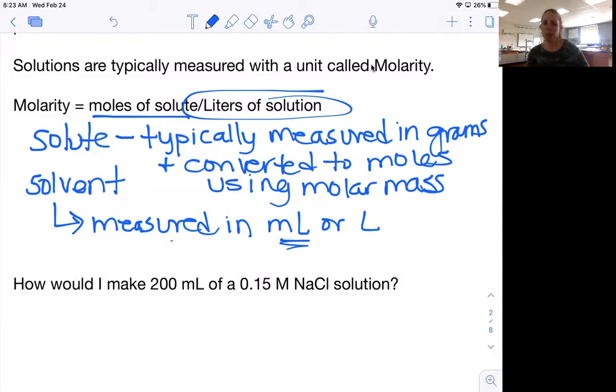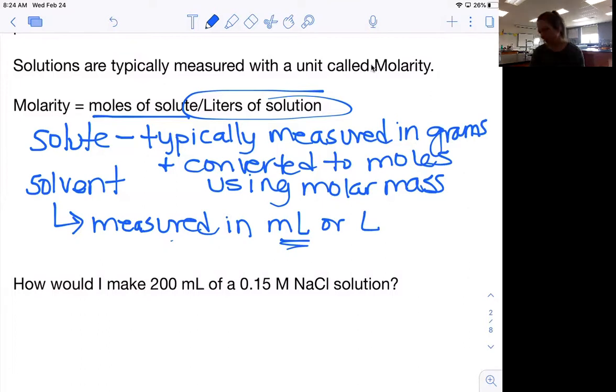Because the solute particles are such a very, very small portion of the volume of the solution, usually the volume of solvent is pretty much the same as the liters of solution, okay? Because for the most part, it's your solvent that's contributing the volume, not your solute. If you think of the ocean, when we look at it, we're like, wow, look at all that water. Nobody's sitting there going, wow, look at all those NaCl ions, right? Even if you were to get a pail full of water, most of what's in that pail is actually water molecules. Very little of what's in that pail is actual sodium chloride ions in terms of volume, okay? So the volume of our solution is usually the volume of our solvent, you know, we're pretty darn close.